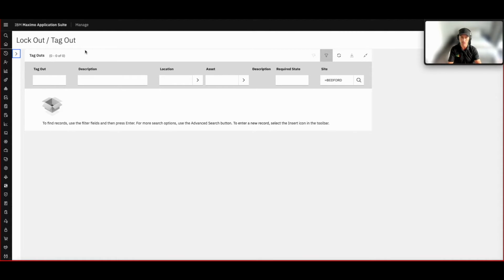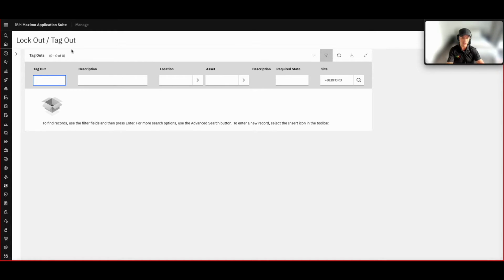And for those who, when you log into your environment, may not see this, it might just be a security permissions thing. So make sure you contact your IT admin to ensure that you do have the security permissions to access this. But this is where we begin to collect a lot of those procedures that are important as part of your safety plans, in order to ensure that individuals working on this piece of equipment are following the correct procedures to ensure their safety. These are typically required procedures that our clients take to ensure that this equipment is turned off and is not operational, so that our teammates can go in and avoid potential hazards like electrocution or worse.